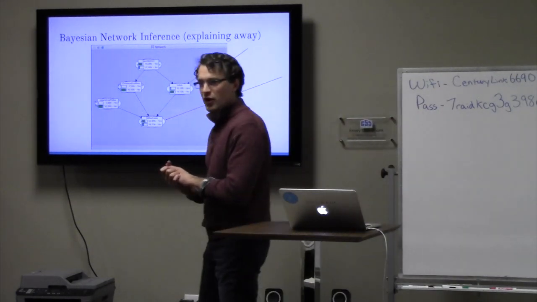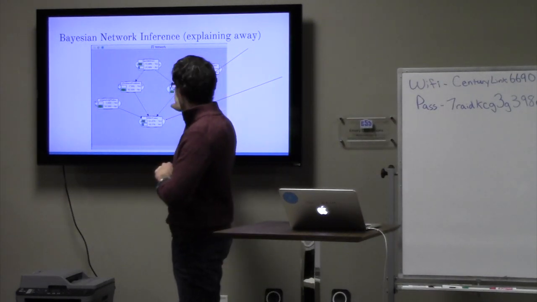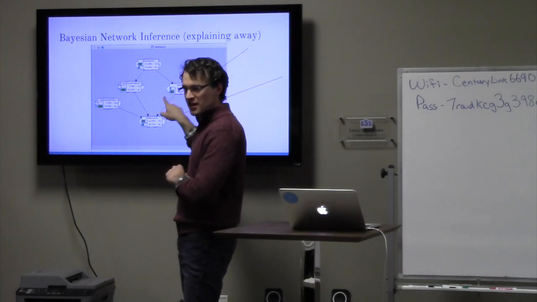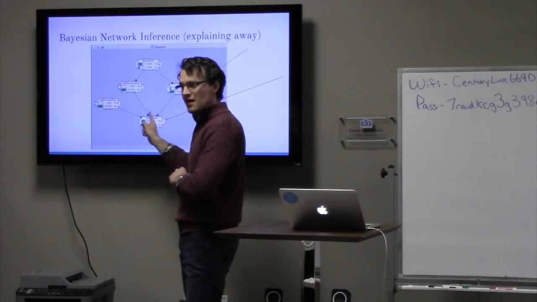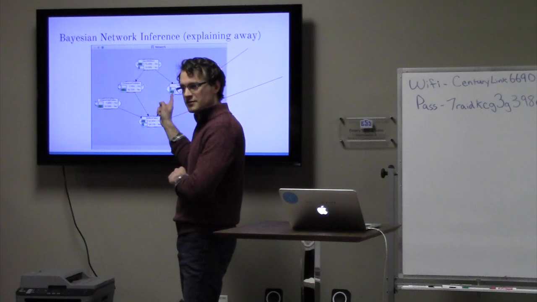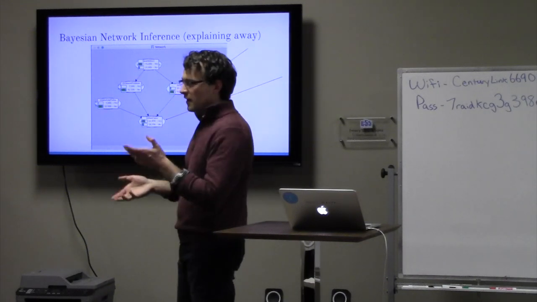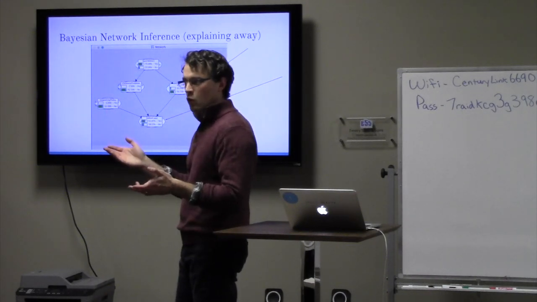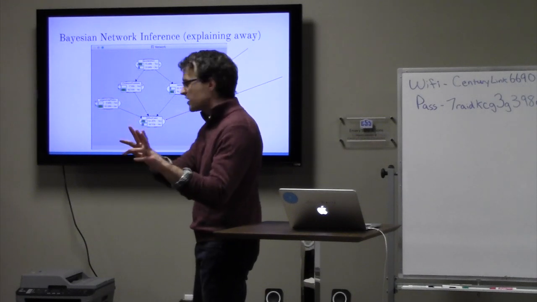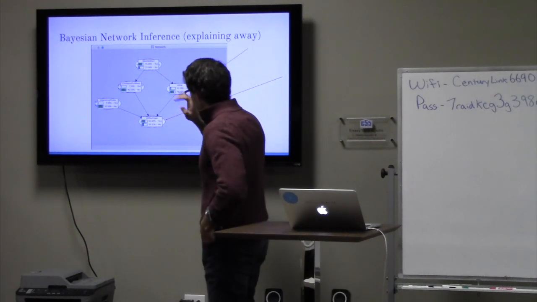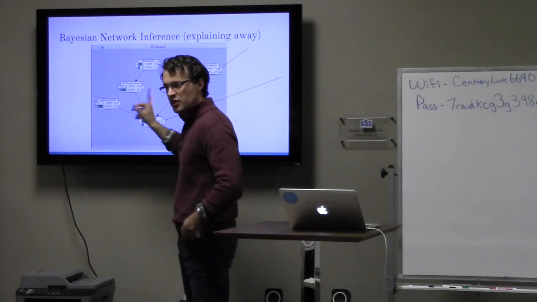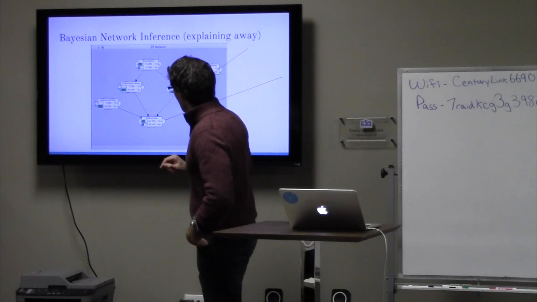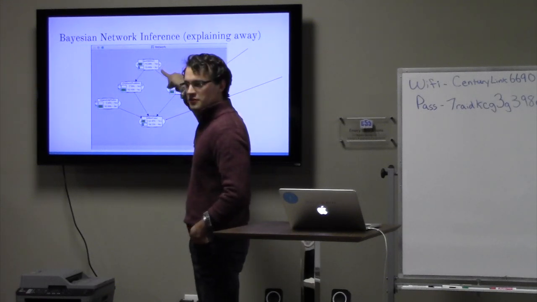You saw how influence breaks when you know intermediate evidence, right? Like when we turned on the sick node, then it really doesn't matter whether I work from home or not. The important thing for predicting whether or not I'm at DevComo was whether or not I was sick, right? This sort of influence bouncing around works pretty obviously in that way, but there are also subtle ways that it works. For example, if you know that I'm sick, that's the only thing you know. You don't know anything else, but you know that I'm sick. What does that tell you about these nodes?